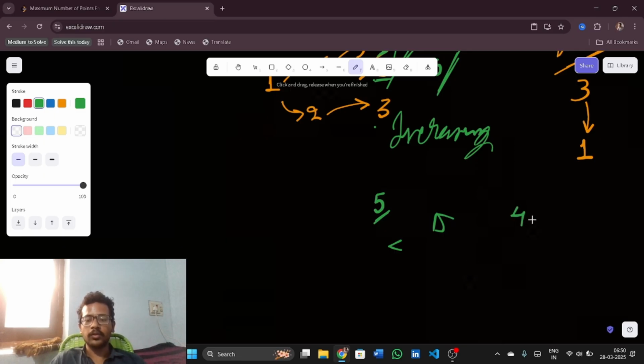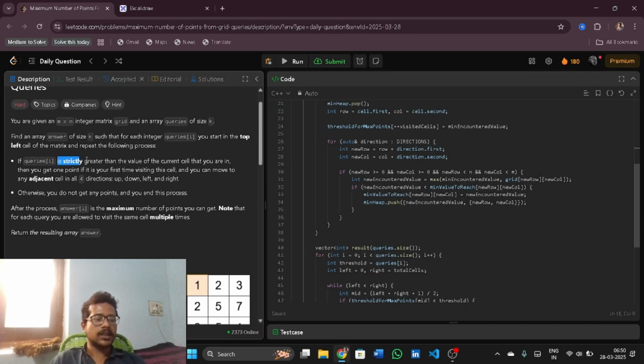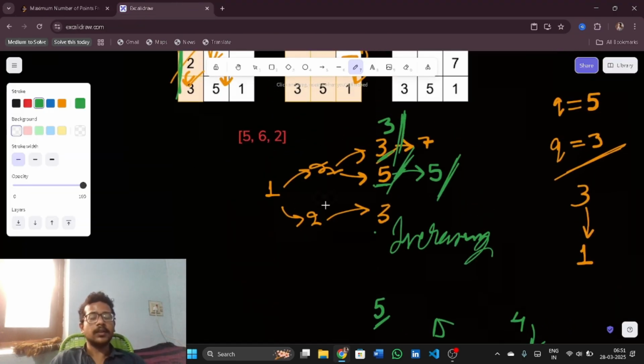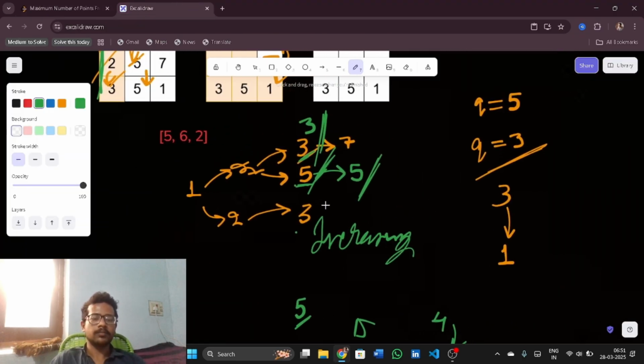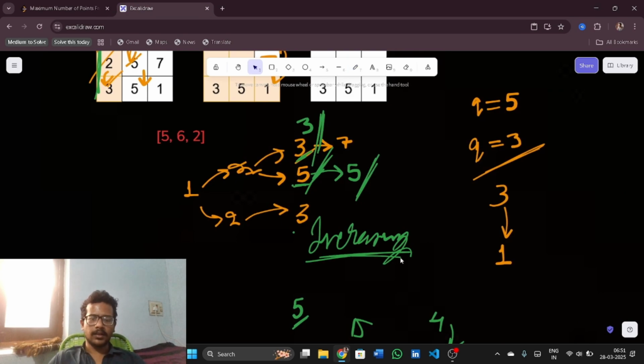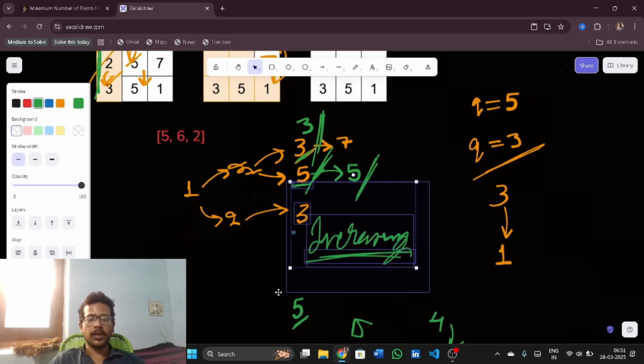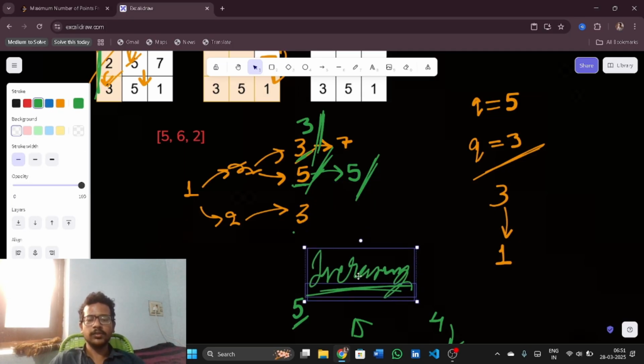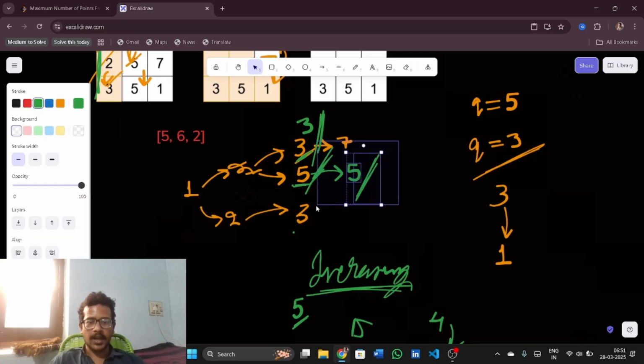So if I have 4, then I can go to 5. But if I have a 5 here, then I can't go to this 5 as it is not strictly increasing. As they asked strictly greater, that means in reverse order the cell should be strictly lesser than the query. Now, is this clear for you? It should be clear that I am storing it in an increasing order so that I would get a count, just a random thought.